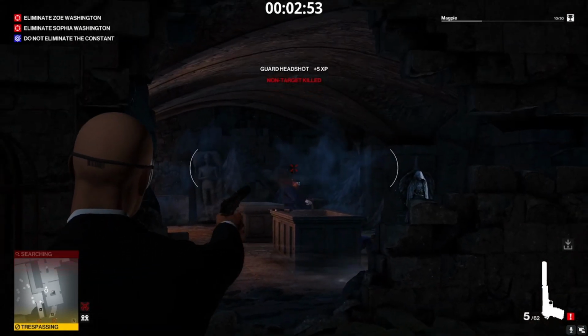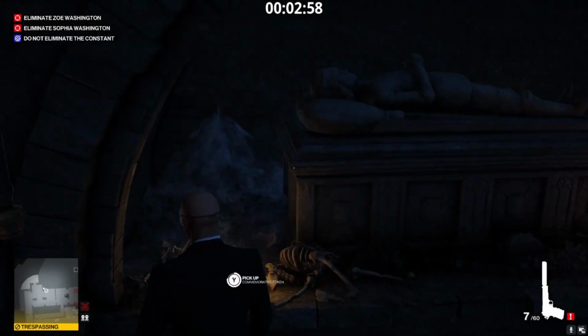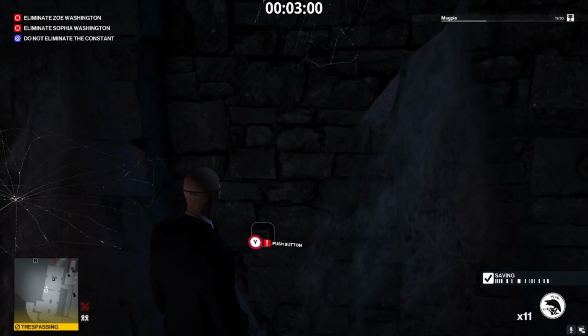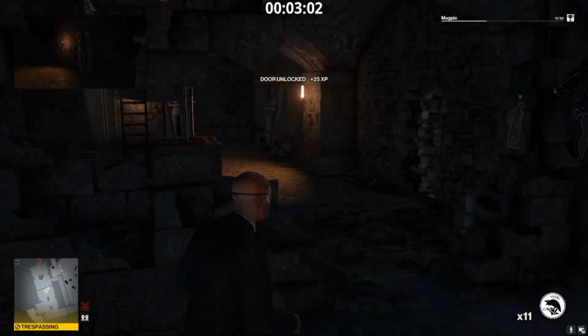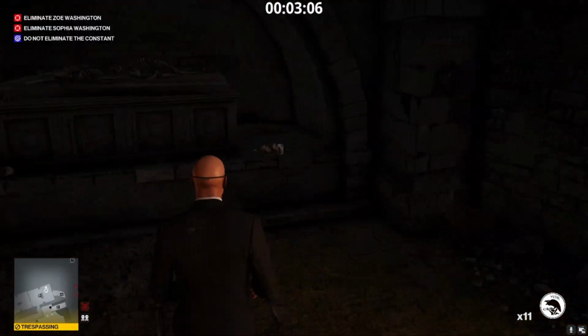So we're just going to shoot one, take our time and shoot the other before he notices us and starts shooting at us. Our 11th commemorative token is on that little side wall, as our 10th one that we picked up is just here.